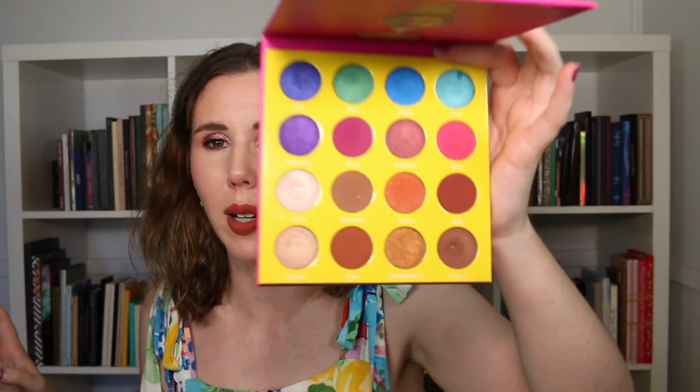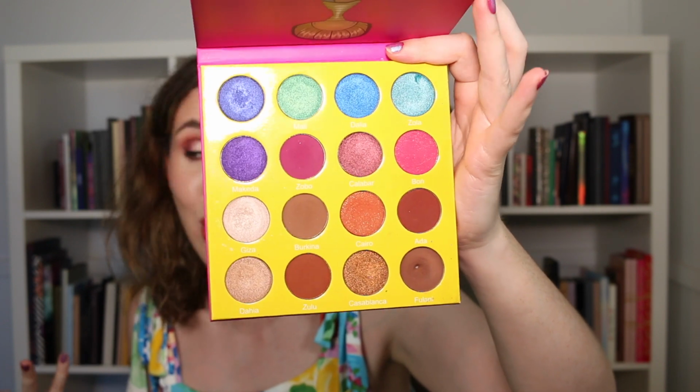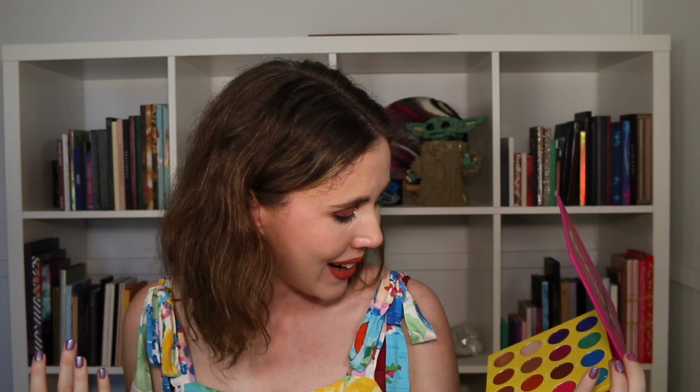I actually haven't really grabbed for the beautiful colors in this palette. Fulani was so easy to use and work with. It was really great for everyday work makeup. I still really like the formula, and like I said, Fulani was so easy to work with, but all those bright colors, still haven't touched them. But I'm happy to say and happy to report that I do have a pan in this palette. I'm very happy with that. And we have another prompt marked off the list. Another successful prompt gone. So let's swap that one.